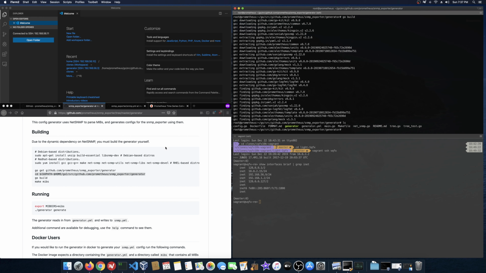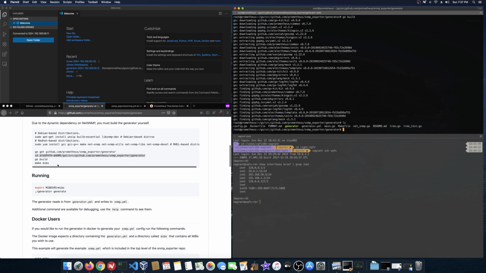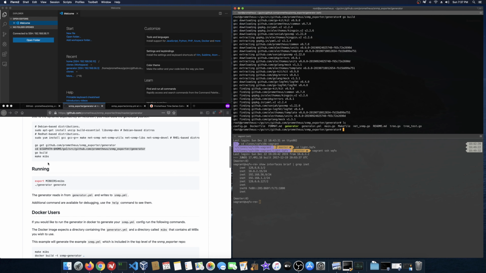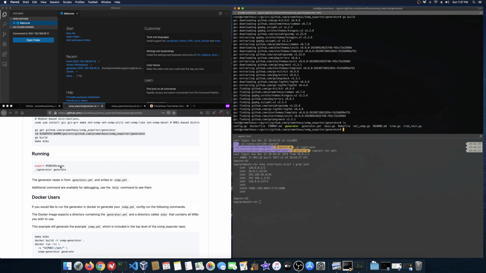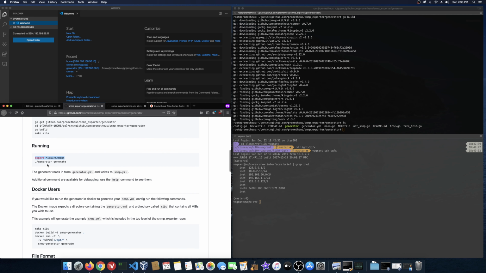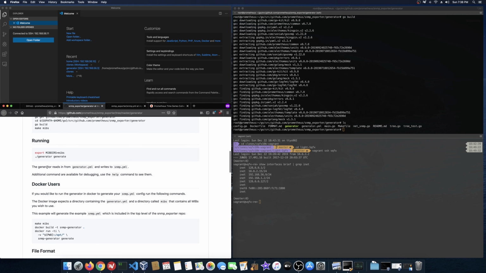Cool. So let's see. It wants me to make mibs. I'm not going to do that since we have snmp-mibs-downloader and we have a special directory for our MIBs. I'm not going to set that variable, but I can see that if we want to run it, we have to do ./generator generate. So the generator reads in from generator.yml and writes to snmp.yml.